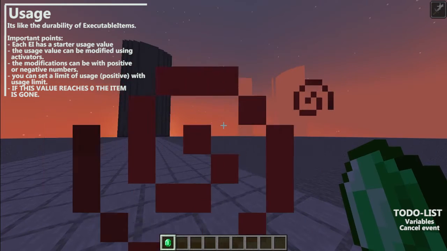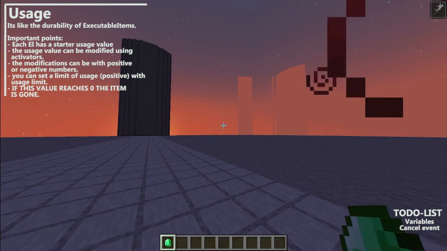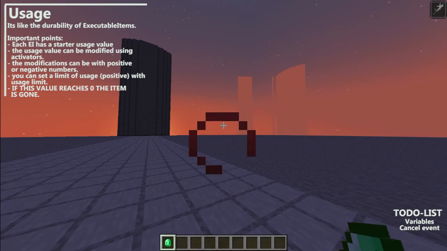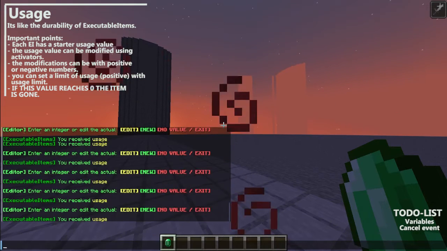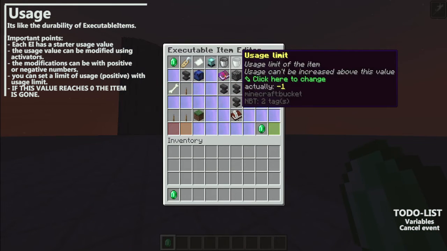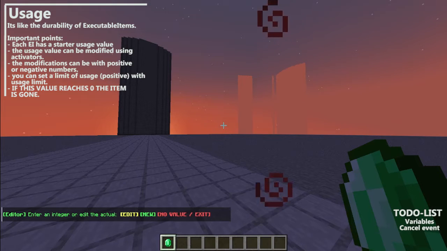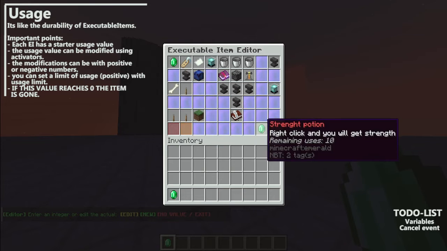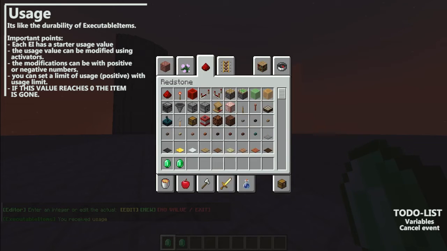But I can right click it as many times as I would like to. I'm at 30 right now, 41, and so on. What if I would like the usage to not go up more than 20? That is the usage limit. Let's test.